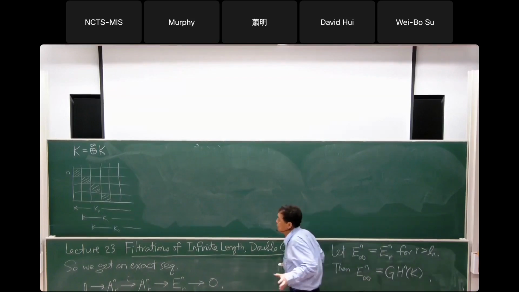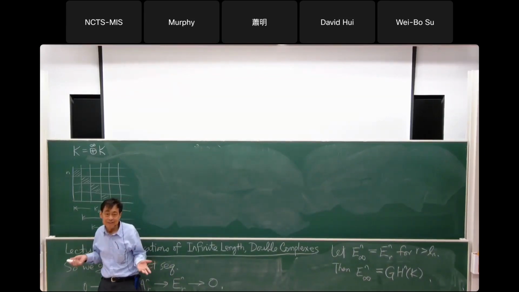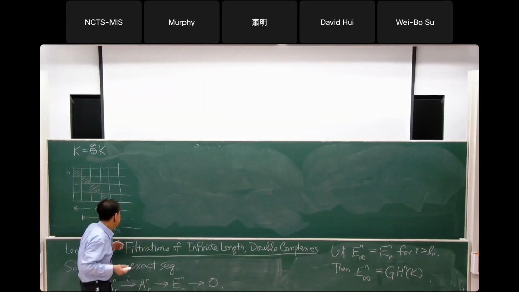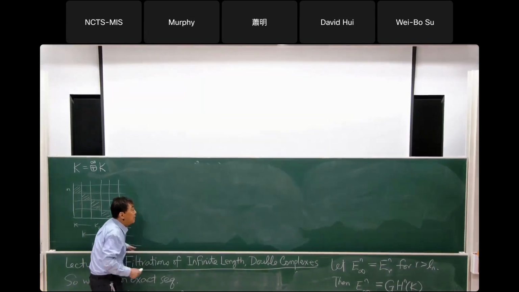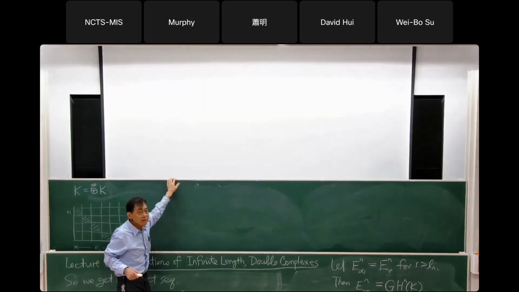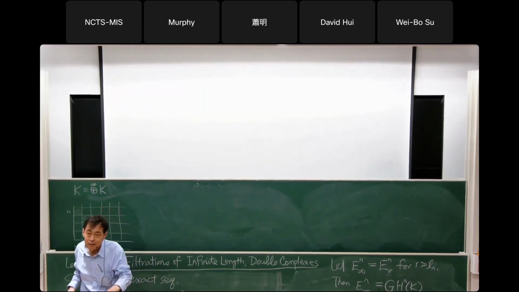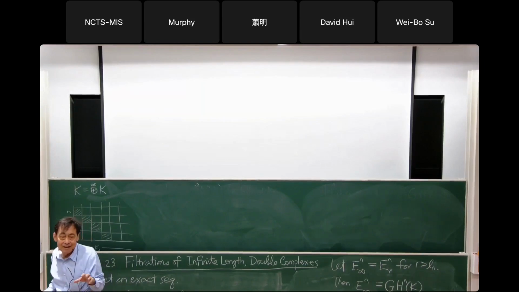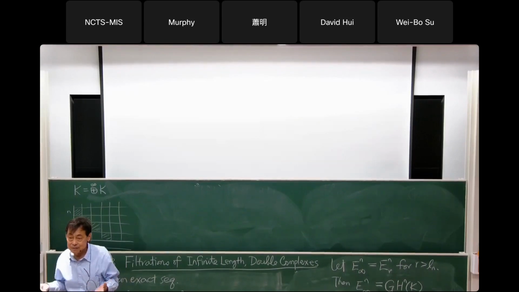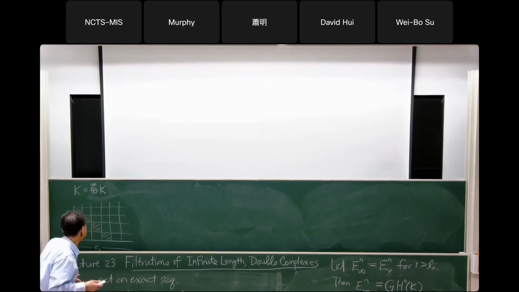Okay. Now we want to apply what we just did to a double complex. And we want to work out these differentials, d1, d2, d3, so that we know what we are getting. And we also want to relate the spectral sequence of a double complex to what we did earlier, when we talked about the tic-tac-toe lemma, h little d, h delta, and so on.